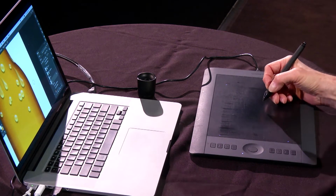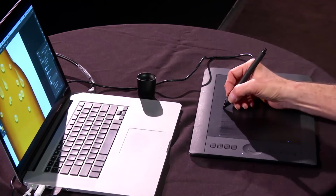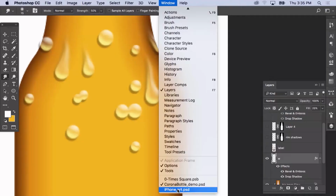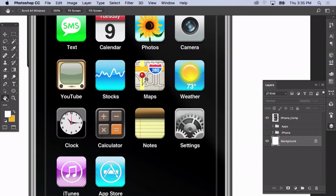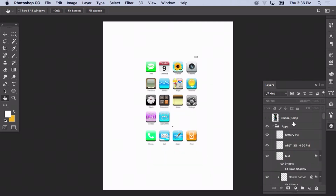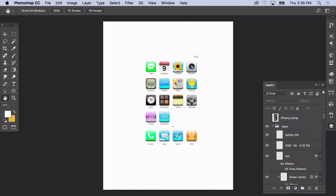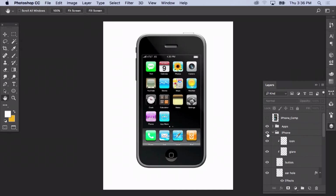All right, so that gives you an idea of layer styles. Then they have all kinds of masks. Like, for instance, we have that phone here, right? Well, in that billboard that I had before, let's take the phone. And here's all the pieces down here. This is the composite. And these are all the different pieces down below. See? All the layers that make it up. Those are the apps. And then here's the phone itself with all the pieces that go into it.